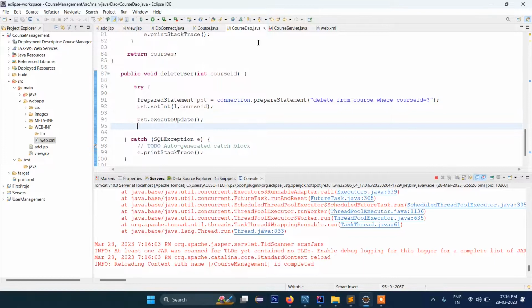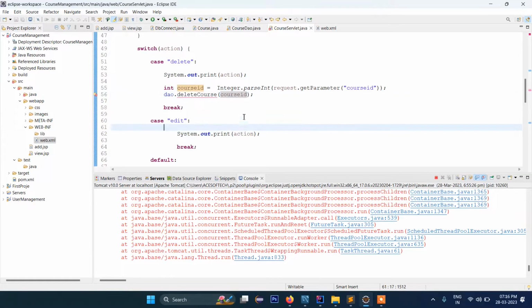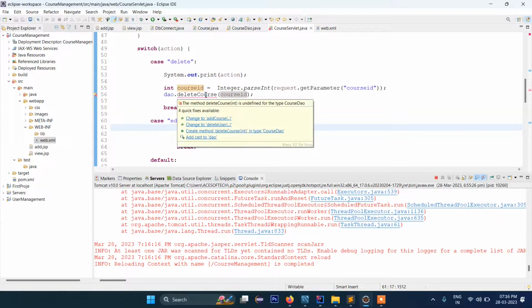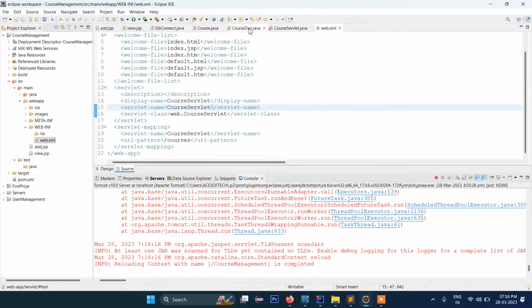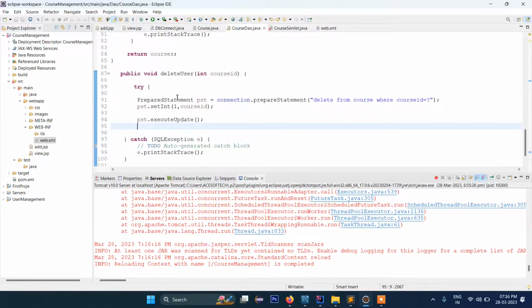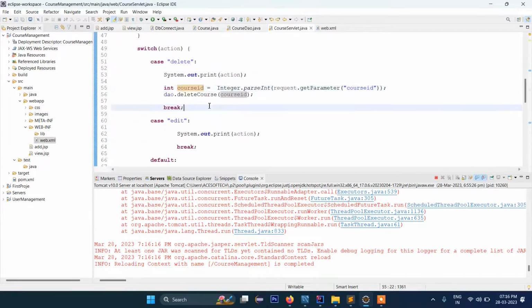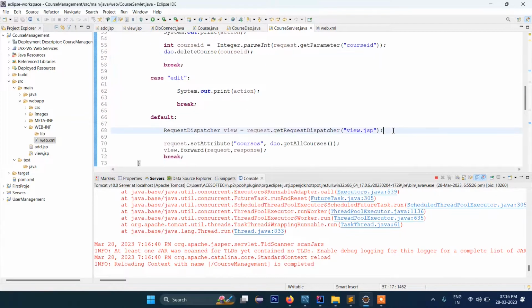Now let's get back here, and then delete course, delete course, right? Now it's fine. And then after deleting, where will it be forwarded to? It will be forwarded to the list page after deleting again.